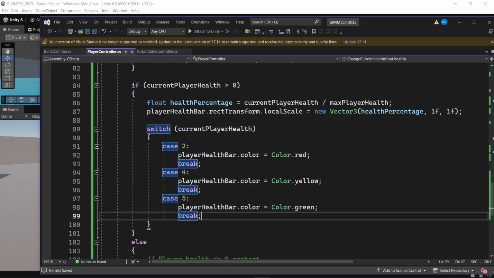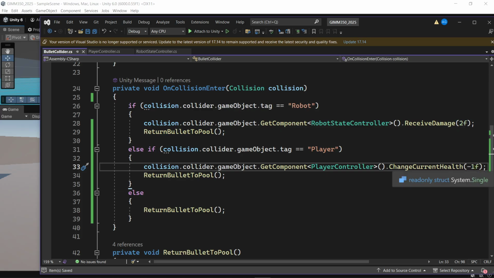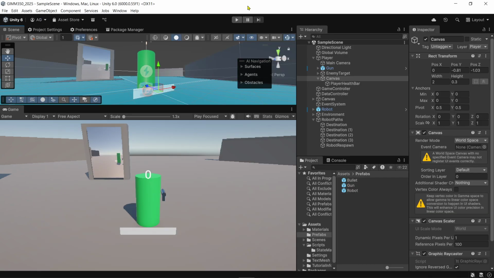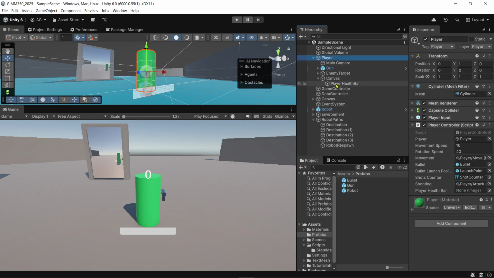We're going to go ahead and the little collider is sending the -1, which is great. Okay. Perfect. Let's go ahead real quick and test this. Let's make sure we've got our, yep, almost forgot, player health bar, add that to our player health bar here. Save this. We're going to hit play.